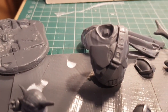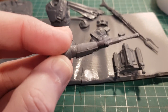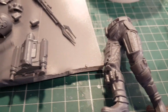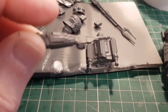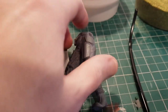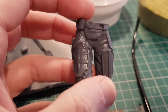Okay, well, I've undercoated all the parts, as you can see, and they come out really nicely. So the detail on the Anycubic print is pretty good. Very minimal banding. You can just see on this glove part there. But yeah, minimal at this scale. So what I'm going to do now is mask off those parts that need to be Beskar. So basically his greaves, is it what I want to call them? Don't know. His chest plates, his helmet, his pauldrons. I'm also going to mask off the leg parts, even though they are quite grubby in season two and quite stained, but I'm going to do them silver and then dull them down. So yeah, that's what I'm going to do next.